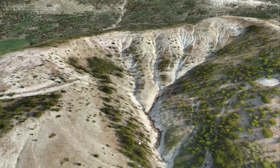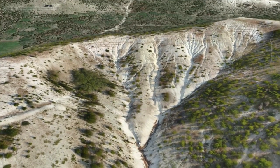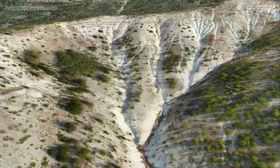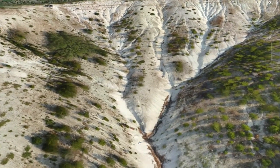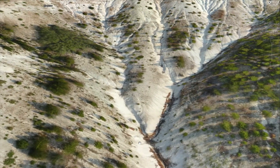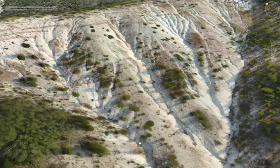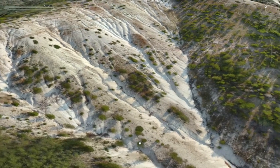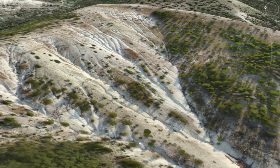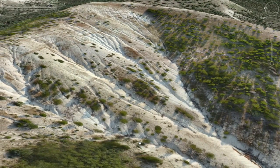Much of the issues at this project site are strictly because the water is moving too fast — there's nothing living to slow it down and hold it on the landscape. It's a negative feedback loop: if the water doesn't have a chance to soak into the soil, it runs off the surface, channelizes into these gullies, and with the high velocity of channelized flow, it scours down even further. The attempt is strictly to keep the water on the surface longer so it doesn't have such a scouring effect on the parent material and soil.